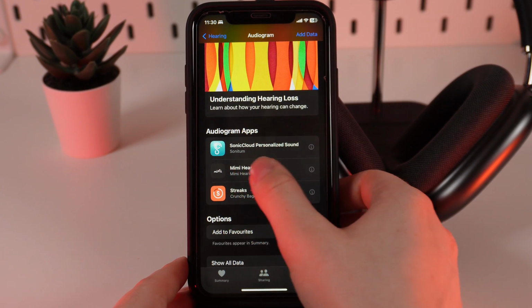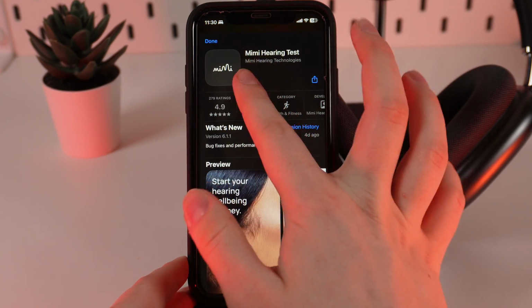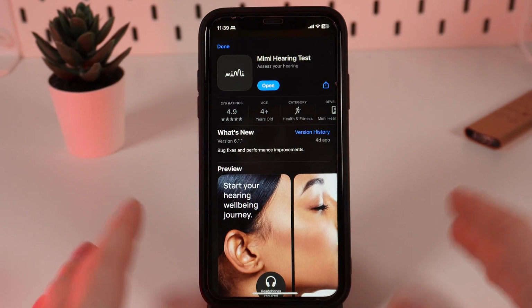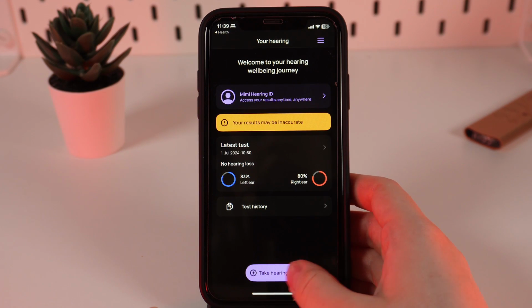I will choose Mimi Hearing Test. We click on it and download. After we successfully downloaded our application, we need to open it and click Take a Hearing Test.